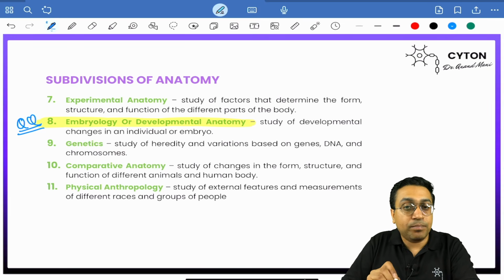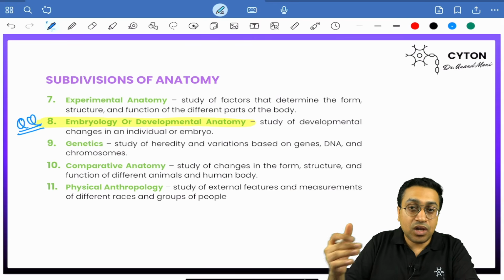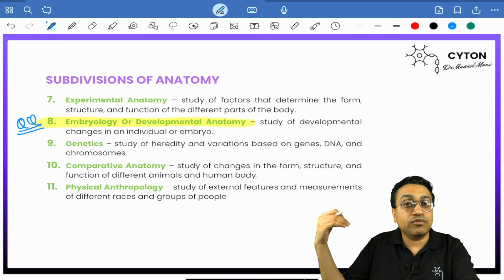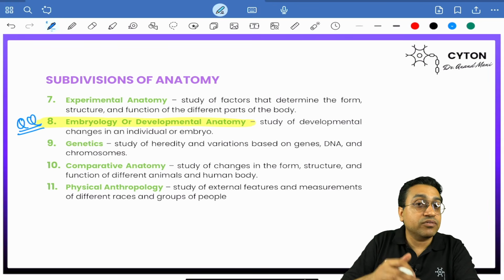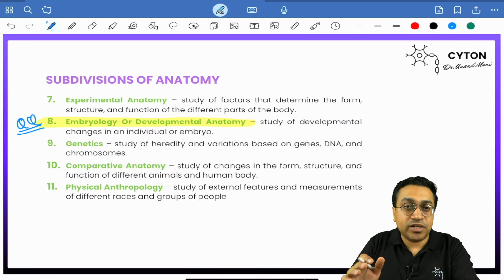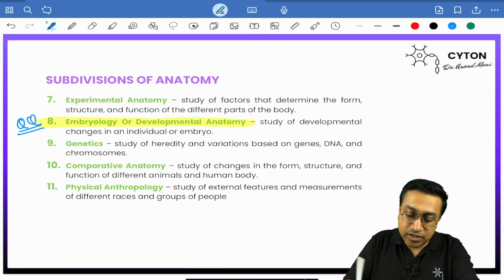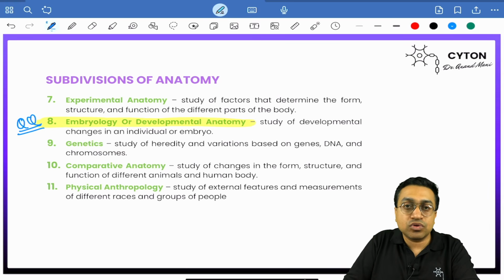Okay, that is developmental anatomy, how the things are developing inside the individual via the embryological stages. Like how it was formed in the fetus, during the pregnancy, in the intrauterine life, how the organs were formed. And what are the various congenital anomalies which can happen, including the genetics. So that also will be taken in detail. So this is also having some marks in your assessment. In your MCQs also you will get the questions. In your short notes, long notes, you will get a lot of questions on this.